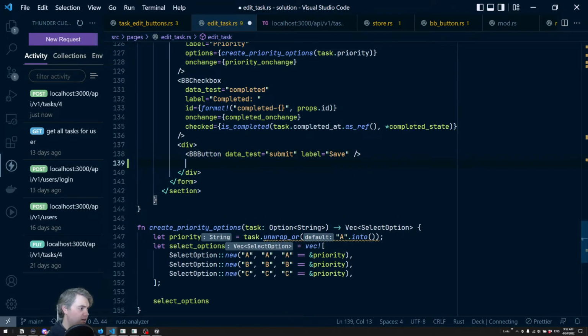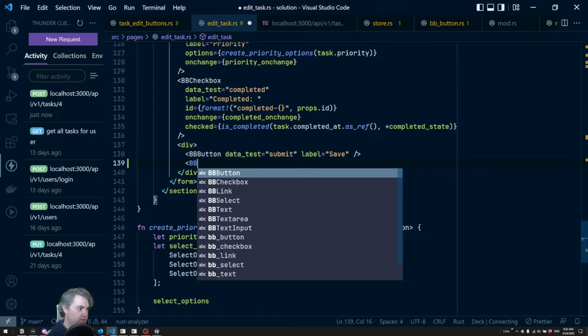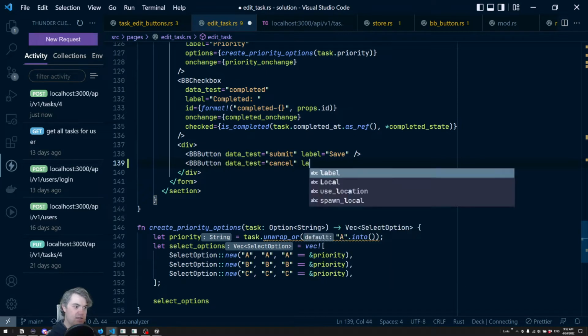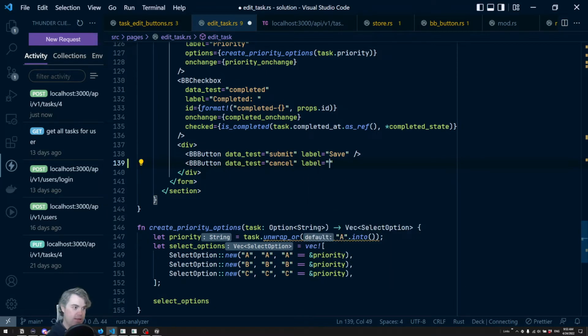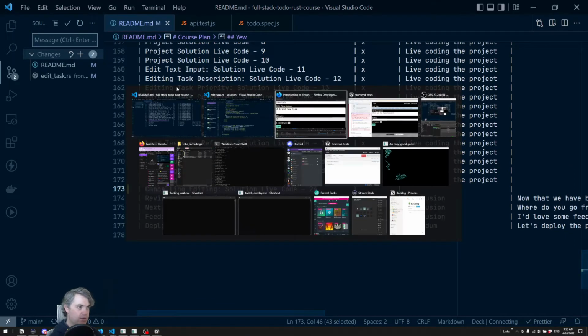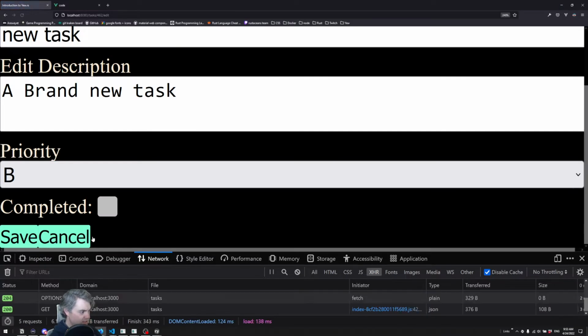I kind of want just one more. So BB button, data test cancel, label cancel. Okay, so that's good. Come back to this.